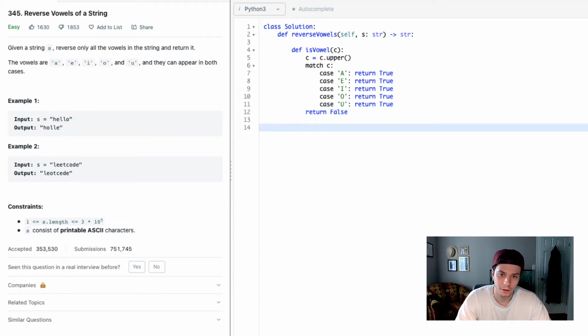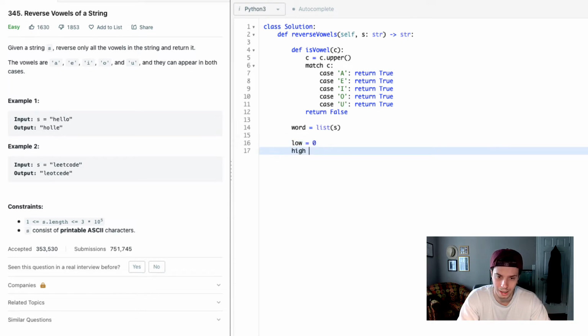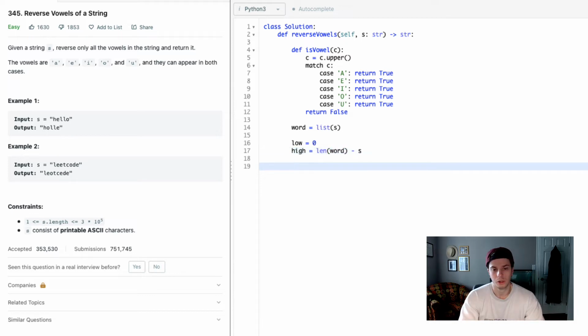Now we're going to convert the string to a list. So we're just going to say word is equal to list of s. And then we're going to initialize two pointers: low equals 0 and high is equal to the length of word minus 1. So essentially we're going to have two pointers.